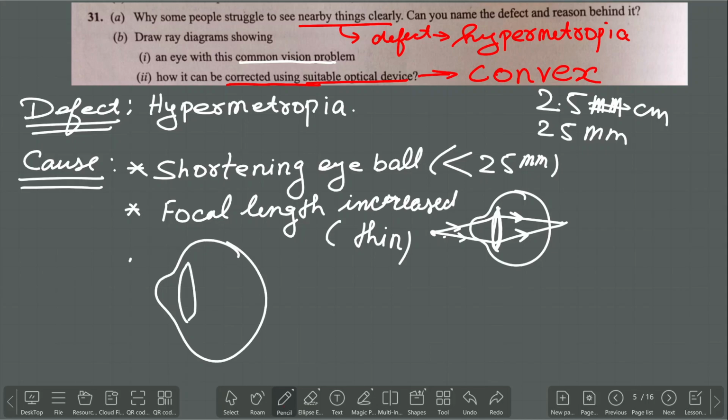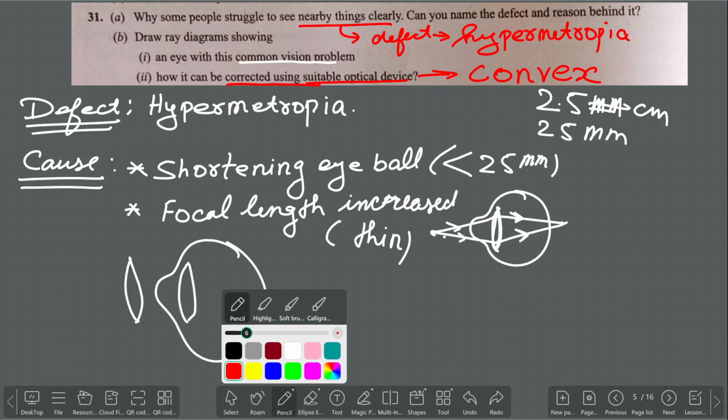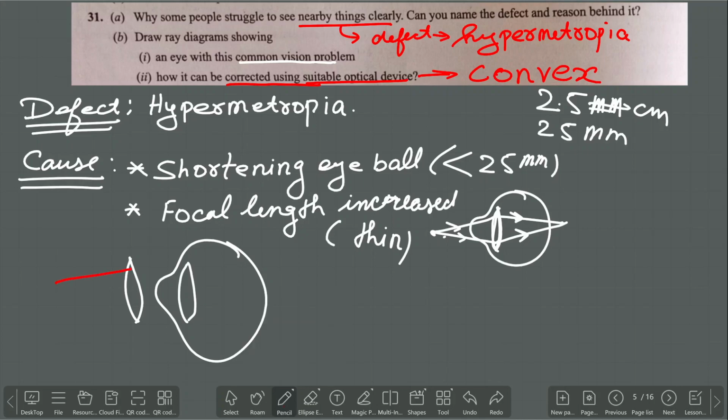So convex lens means, we all know, the refracting surface is curved outwards. Take the incident ray from the nearby object. Here we are using the convex lens. With the convex lens, we need to make the light rays get diverged. Again, the light rays entering our eye lens, while coming out of the lens, must again get diverged and then fall on the retina. Clear?